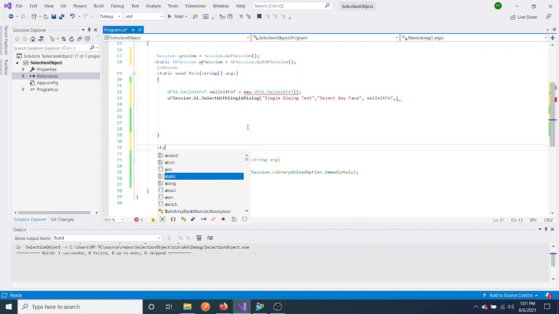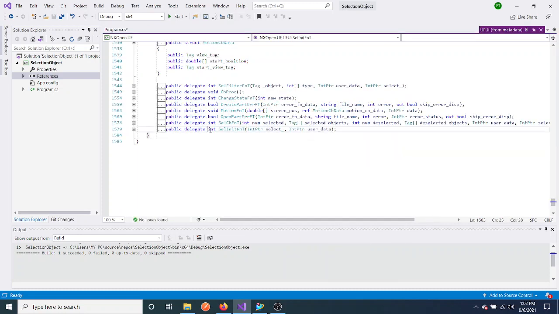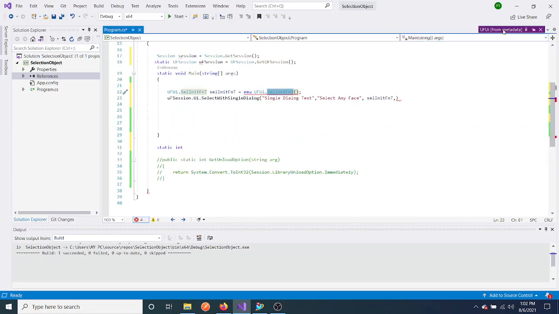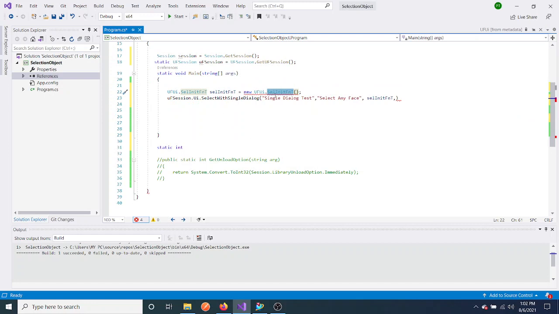So let's create a new function, static, and integer. Why I'm using the integer keyword here is we are going to create a function like this. This is an integer function, so the return type is integer, which means from this function an integer will be returned to the calling function, the function where we are going to call this.